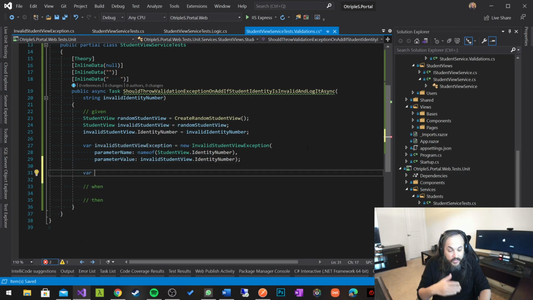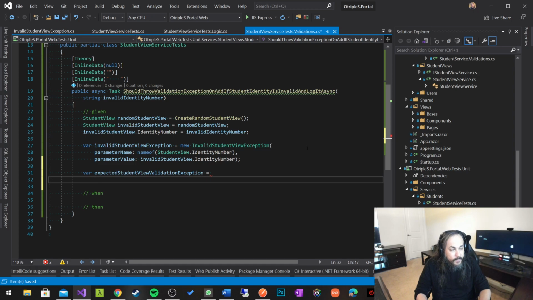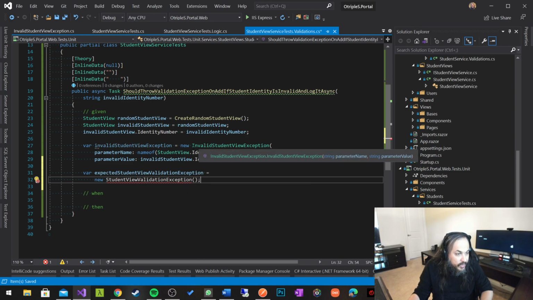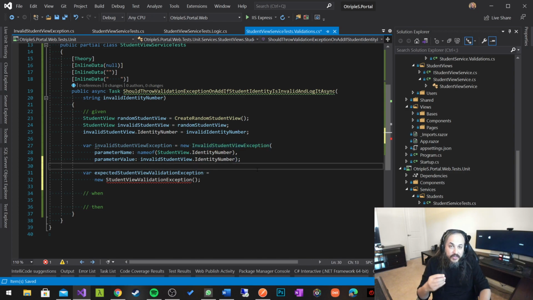So in here is the expected exception that I'm actually expecting to throw. So this is expected student view validation exception. So we're throwing a validation exception, and we're saying this is student view validation exception. Notice something very important here. The language here is different. For the internal exceptions, because the context is given, the context is a given. You already know that you are in a student view service. Tell me what else. Tell me something I don't know. So what I don't know here is that there is an issue, invalid student view exception or null student view exception, whatever the case may be. Right? And we're going to talk about the null student view exception in a second.